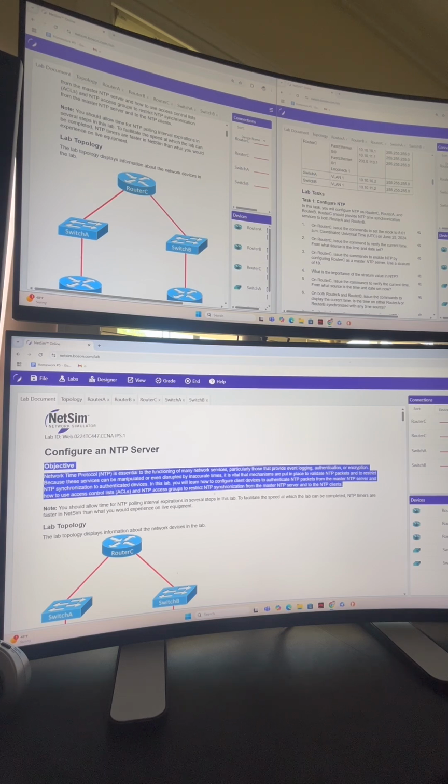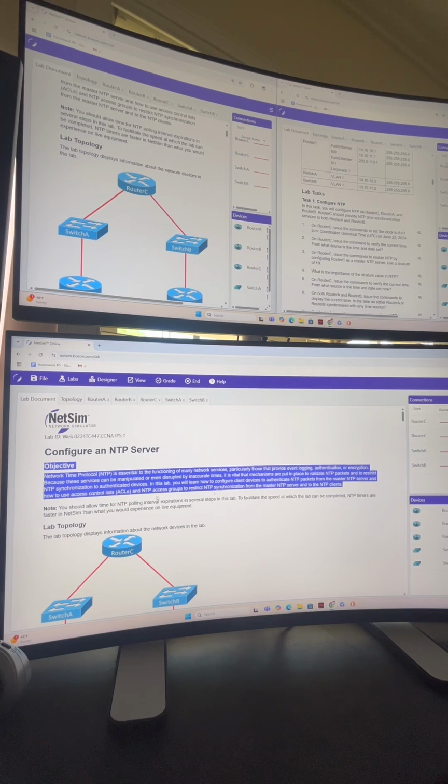In this lab, you will learn how to configure client devices to authenticate NTP packets from the NTP master NTP server and how to use access control lists and NTP access groups to restrict NTP synchronization from the NTP server and the NTP clients.